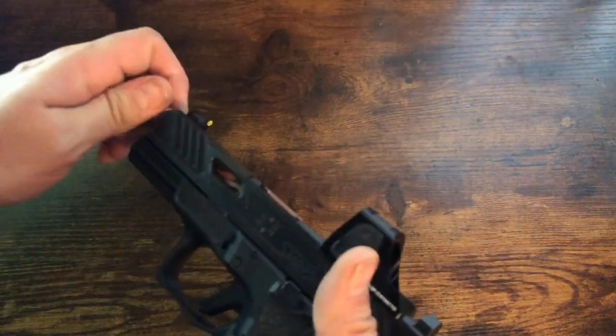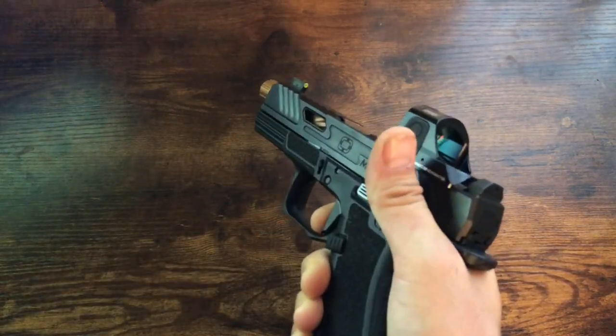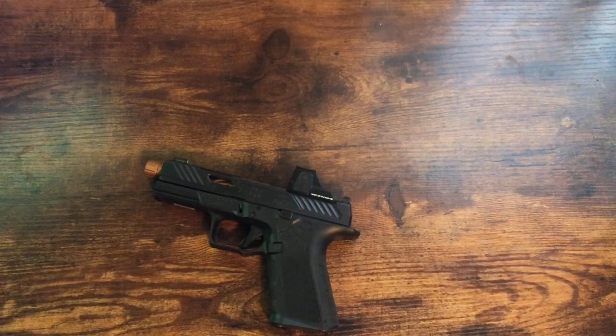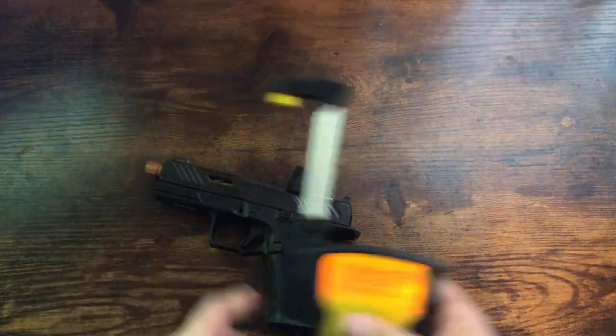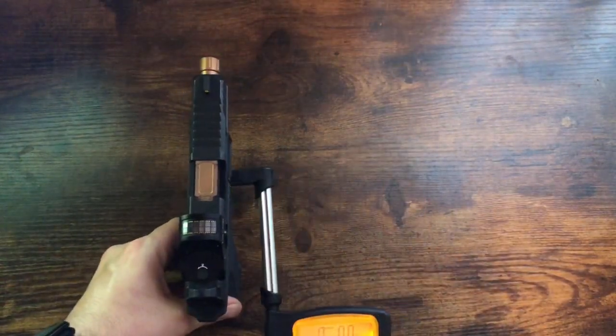So you can see they have their logos there, as well as there. And the trigger, I wrote an article for Recoil about this weapon, and at first the trigger I was not a fan of, but after about 5,000 rounds, it really broke in very, very nicely, and it's crisp. It has a positive reset, outstanding break, and so much so that we're actually gonna do a little trigger test here.